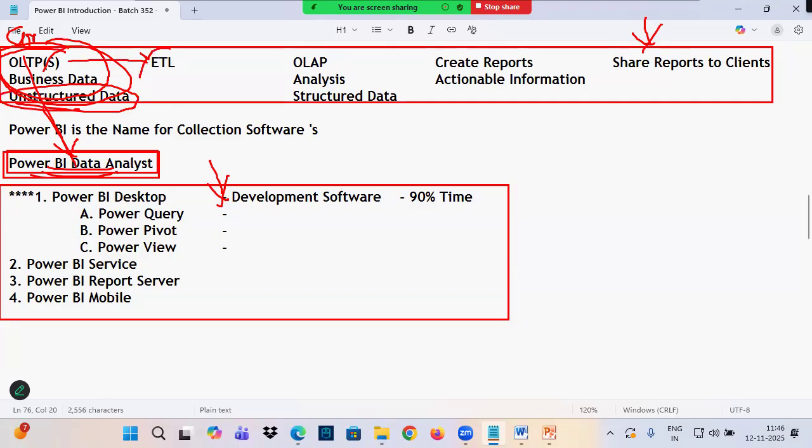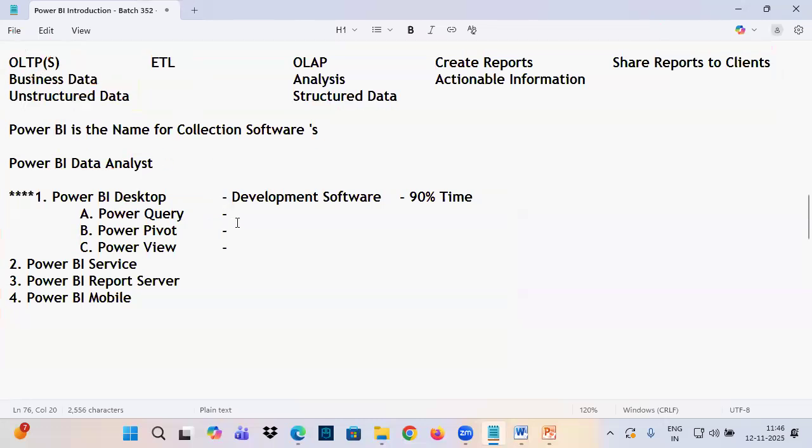In order to clean it, the Power BI data analyst needs to take the data to ETL software and clean it, right? So in Power BI, where can we do ETL? Using a software called Power Query. There are many software available. Out of many, which software do we need to use? Power Query. Power Query is an ETL software in Power BI.